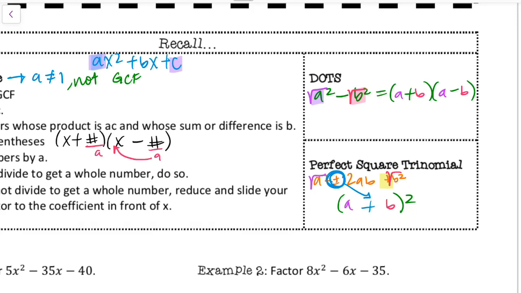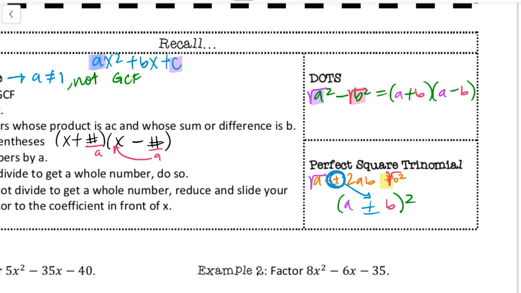So if it was a plus, it's going to be a plus. If it was a minus, it's going to be a minus. So be on the lookout for using those patterns. The perfect square trinomial is important to note. We use it mostly for completing the square because you can technically set those up just by using two normal sets of parentheses and using divide and slide if you have to, like normal. But be on the lookout for those.